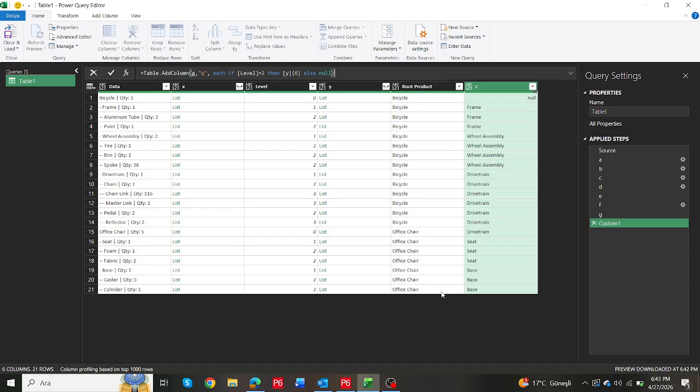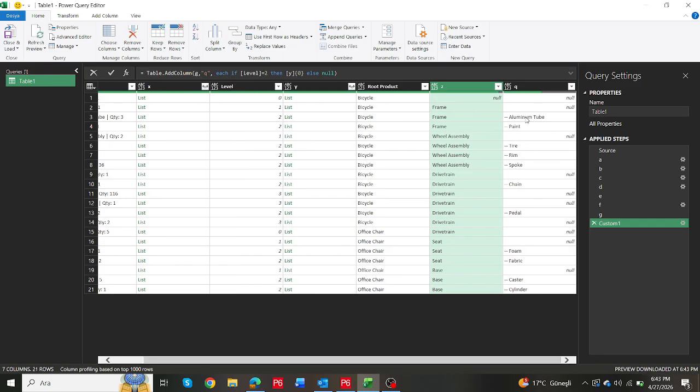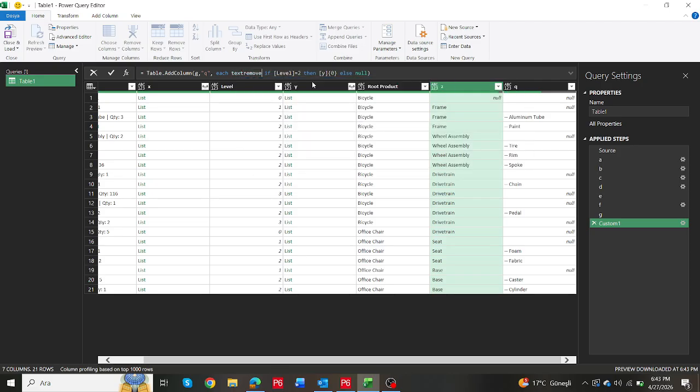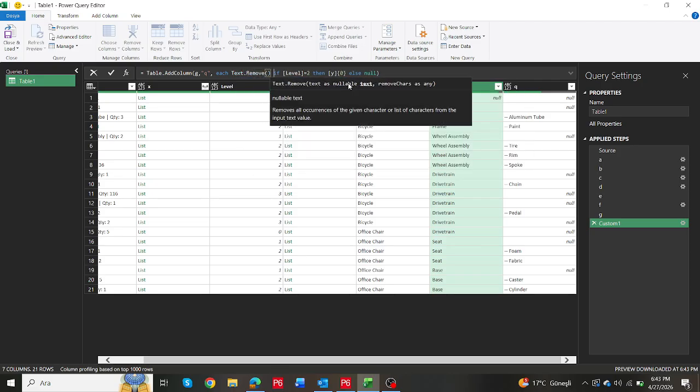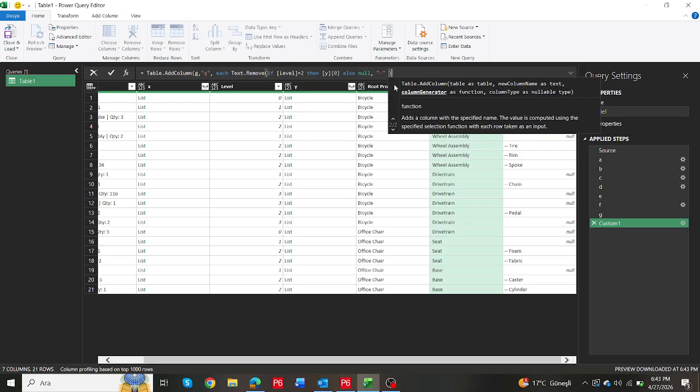So let's look at how it will work. I want to get rid of the hyphens. Text remove. My text is the statement starting with the if, and the hyphen needs to be removed.